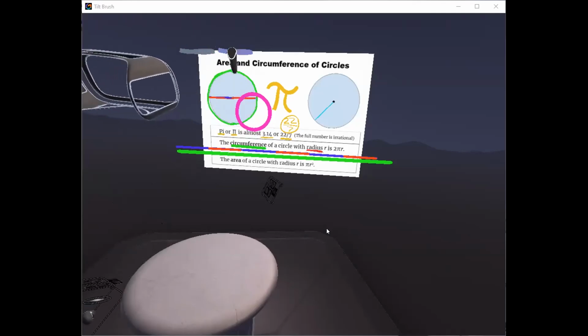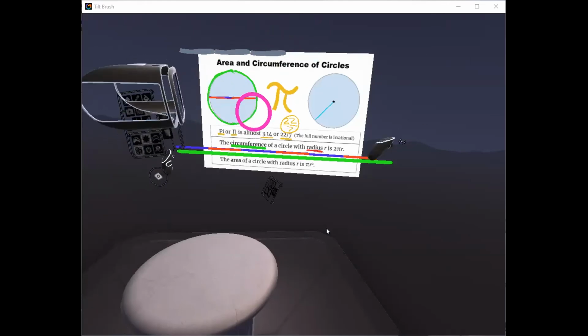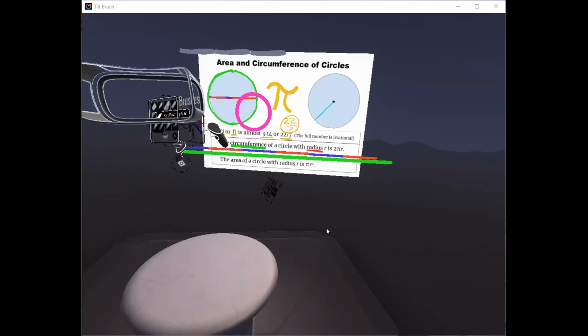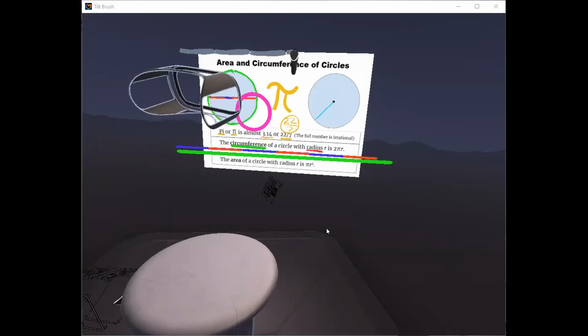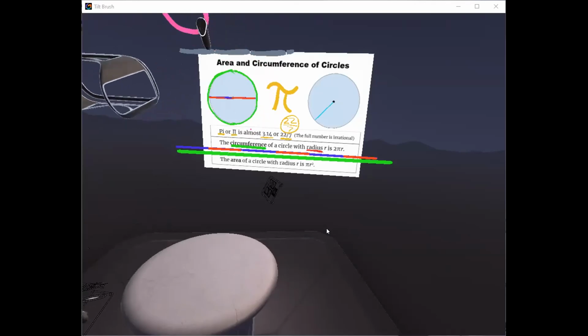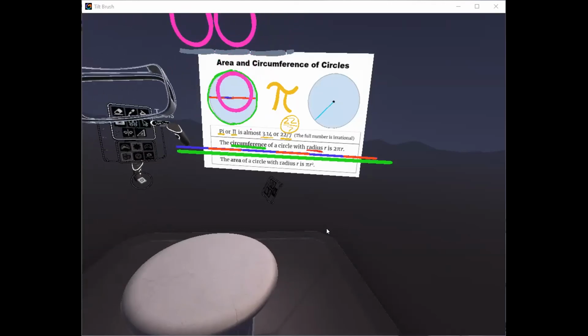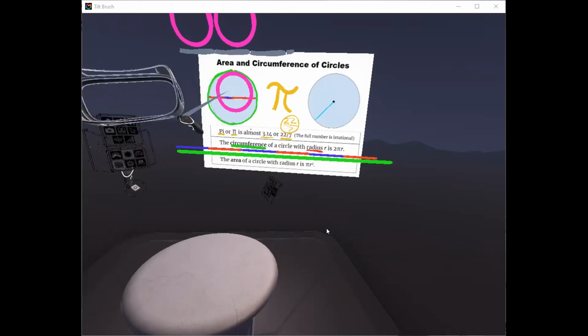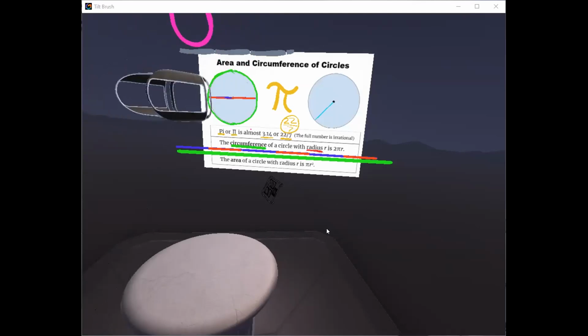So 1, 2, 3, and then a little bit more, because that's where the 0.14 is. I'll just draw it in by hand because I can't easily paste that 0.14. That must be the length of this pink ring. We can kind of see that, right? There's no easy way to untwist it, but basically that's how big the circumference of a circle is.